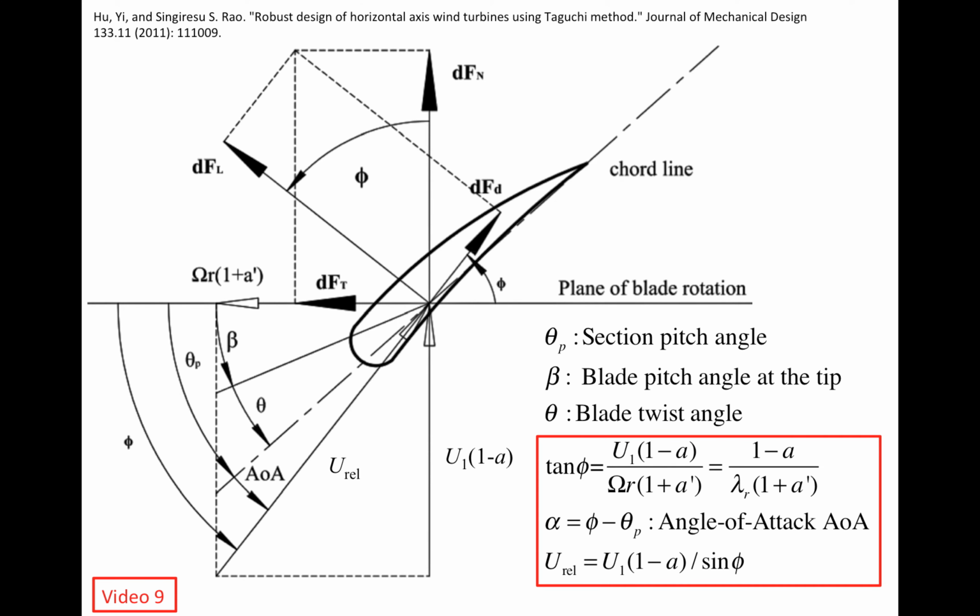The fundamental reason for pitching the blade, for turning the blade, is similar to the reason for twisting the blade. In our analysis in video 11, we were assuming that the free stream wind speed u1 is kept constant. But we know that the free stream wind speed u1 actually varies with time. So suppose the wind speed is below the rated speed, and the goal of the control system is to maximize power output.